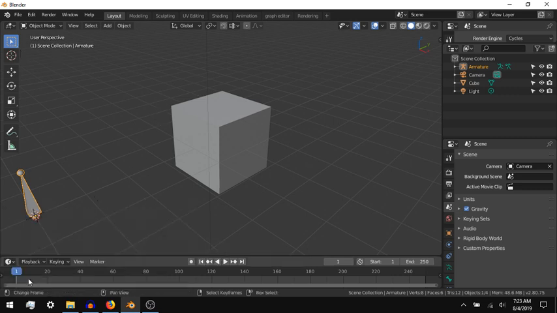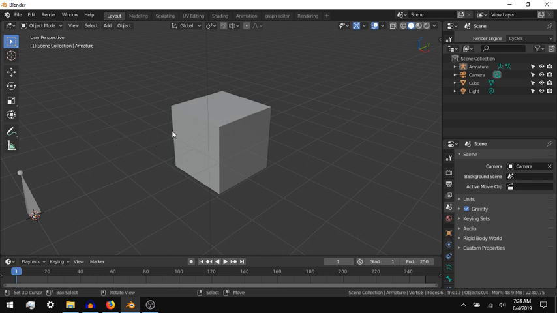In the toolbar, there are some options that are available across multiple modes. They include the select box, cursor, move, rotate, scale, transform, annotate, and measure options. Though in general, most if not all of the options can be used via a shortcut key, or can be bound to a shortcut key. When you assign a keyboard shortcut to an item in the toolbar, it will be selected when you use the shortcut key instead of performing the action.